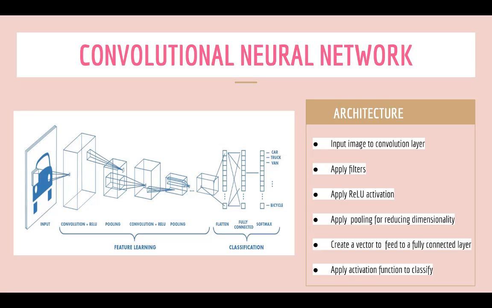And the next layer is the pooling layer. Pooling is done to actually reduce the dimensionality, or the number of parameters. So after a set of convolution and pooling layers, here we have a matrix. We flatten the matrix to a vector so that we can feed the vector into a fully connected network, and this fully connected network then outputs the probabilities. These probabilities are gained by applying the softmax or any activation function, which classifies the image.